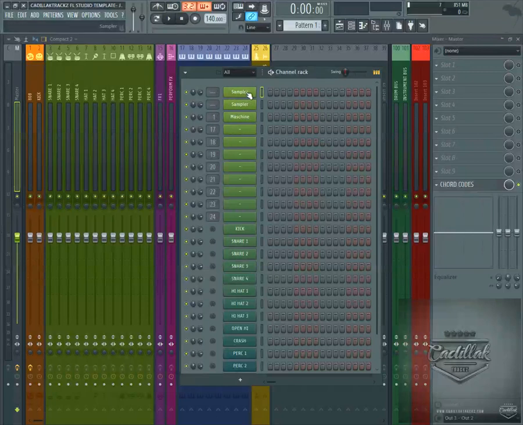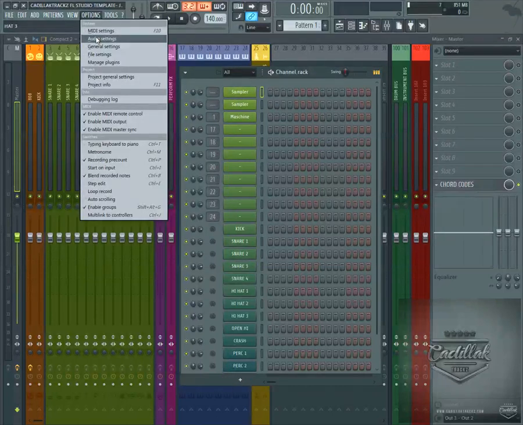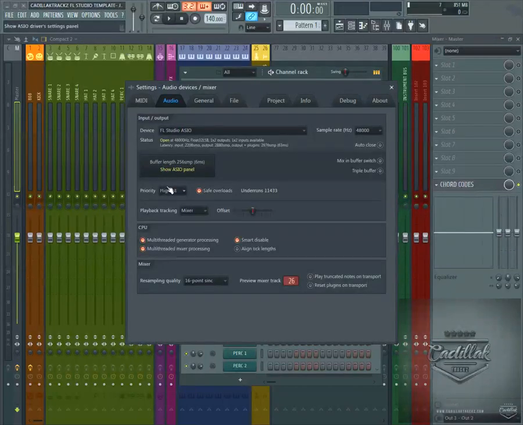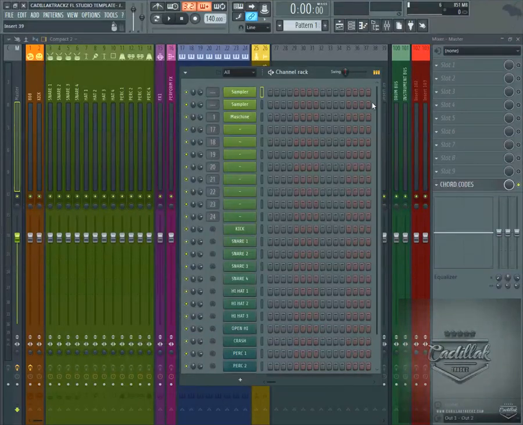And what I mean is 1, 2, 3, 4, 5, 6, 7, 8, and so forth. And it has to be this many channels for the triggers mode to link up. If you add another channel, it will throw it off by 1, and you'll see that when you hit the pad, it actually plays another sound. So just keep that in mind. For the triggers mode to work, it simply needs to have this many channels. All right, that's the triggers mode. And once again, you can watch my video for more information on that.